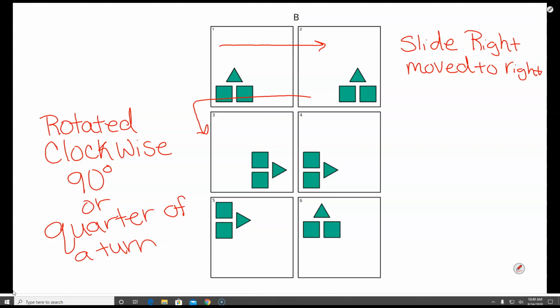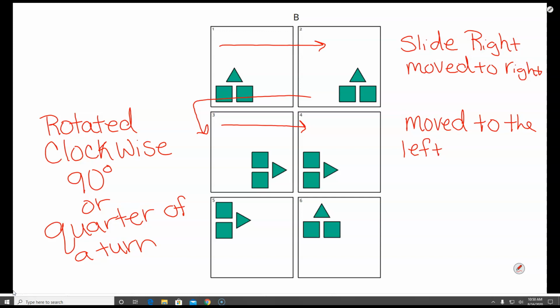Okay, so now we're going to go from 3 to 4. What did we do different here? Let's take a look. Did we do anything different? Well, sure we did. We started out on this side, but what happened? We moved it to the right. To the left. Get my directions down here. So moved to the left. Or if you want to say it shifted to the left, or whatever you want to call it there, as long as I can tell what you're talking about, I'm fine with it.